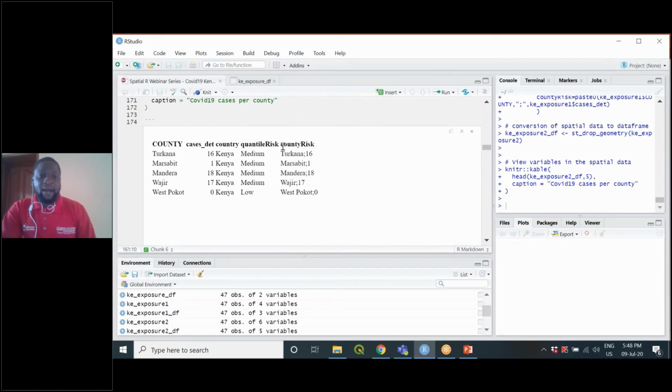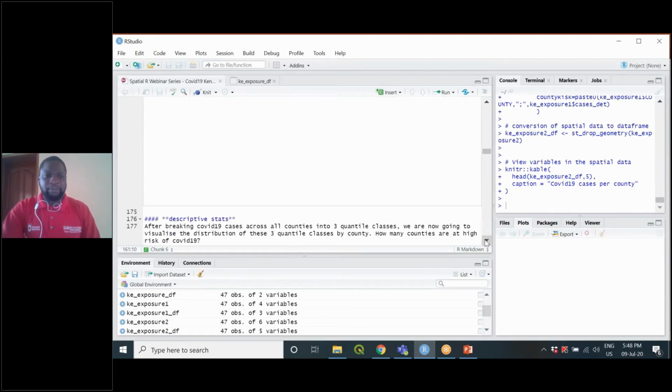And then I've come up with another variable called county risk that takes into account the value from the county variable and cases detected, and puts them in one value for easier spatial visualization later on. You'll come to appreciate why I did this. So that's it about classification.